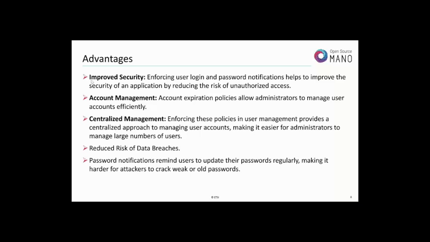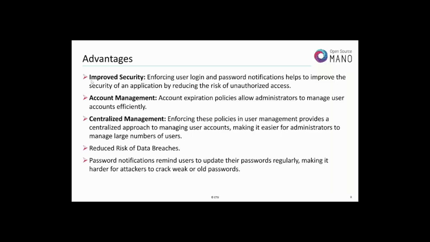For example, if a user joined as an intern and has access to this application, then after some 100 days this account will turn into an expired state. Account administrators will then know this particular user has expired, and they can look into what happened. If they find the user was an intern, they can easily remove the user from the application. This ensures that only active users have access to the application resources.